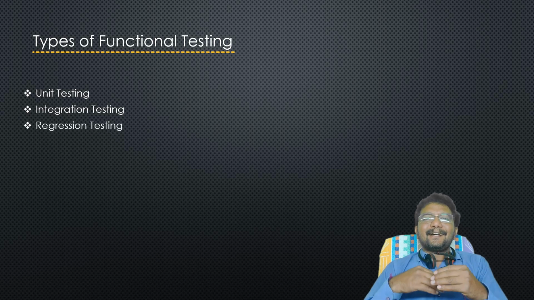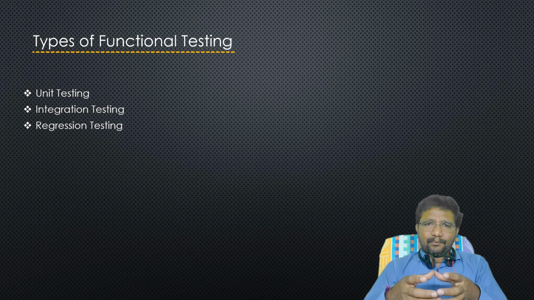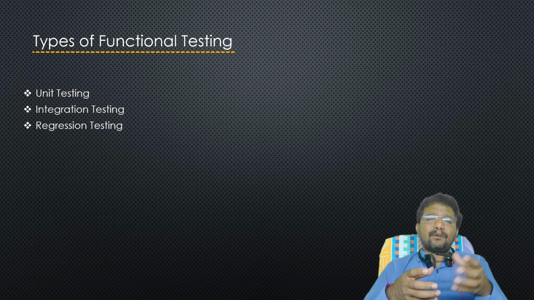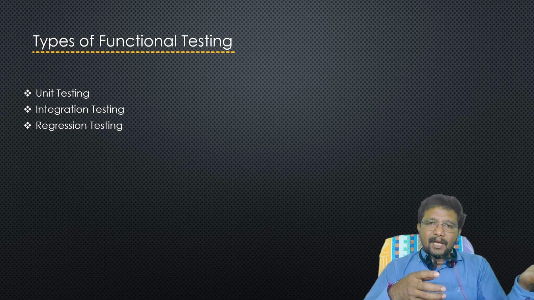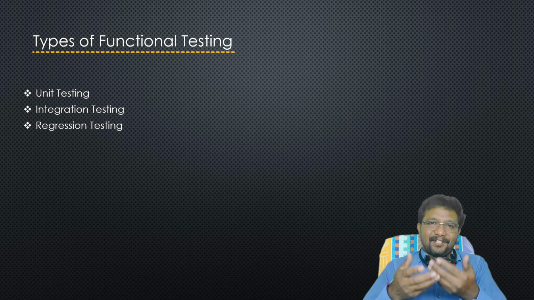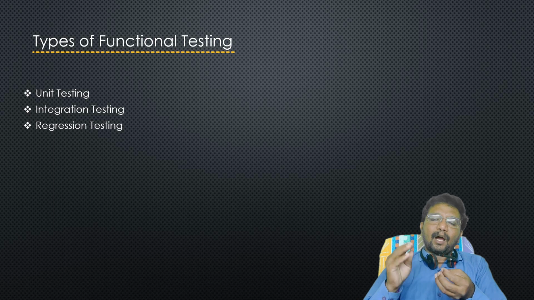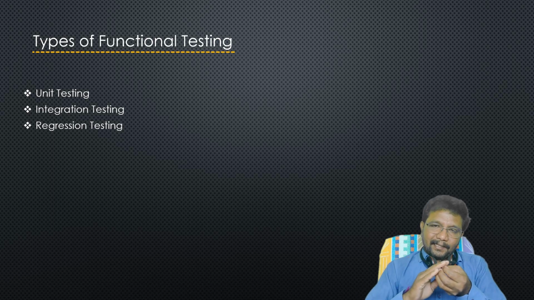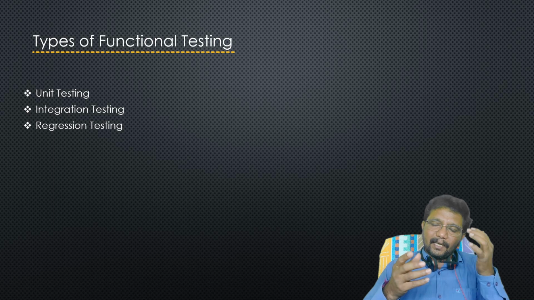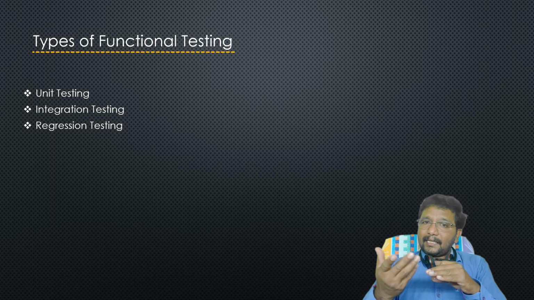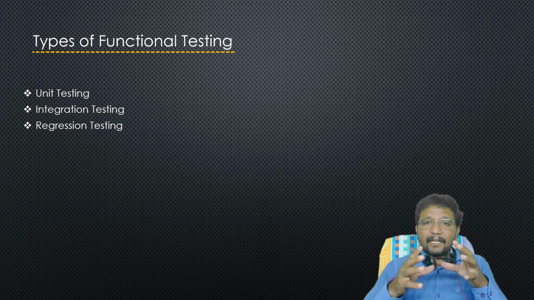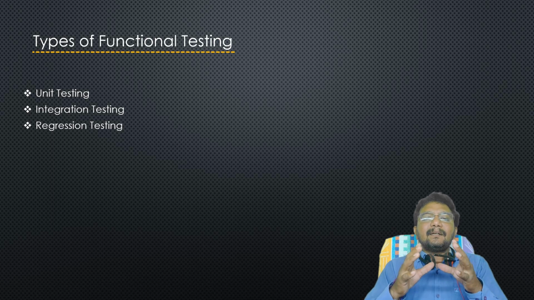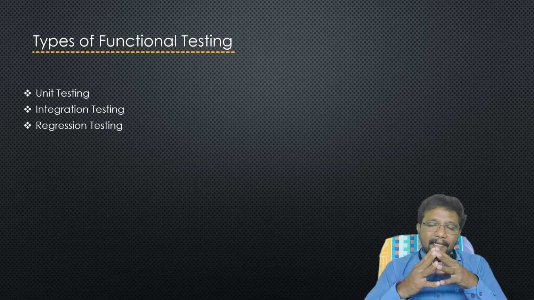After modifications or after updations, if some bugs are found in the previous editions or previous versions, the source code has been modified or new features are added. After updating, modifications, or bug fixing, the source code has been modified. Sometimes that source code may affect other features also. So after modifications or after updations, we have to test all the required modules. That is called what? Regression testing.